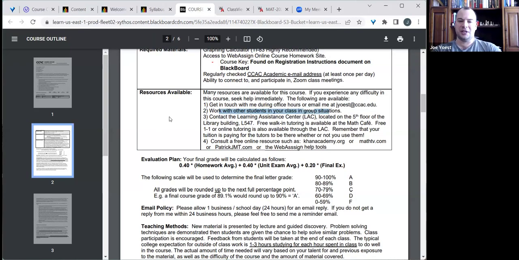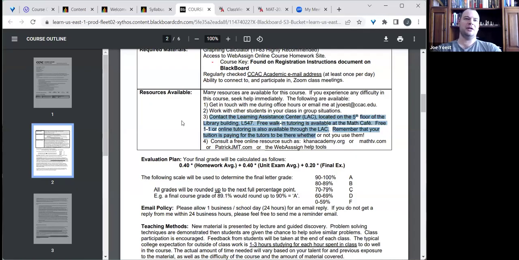You can also set up a work group with other students in this class, or maybe you see a couple of students that are in a couple of your classes, or folks that are in a similar major as you, and you want to network with them. Admittedly, it can be a little bit harder in a Zoom section, but you definitely can make it work.